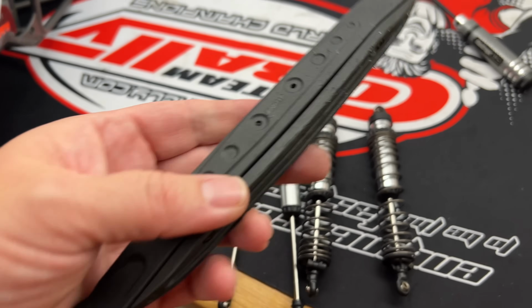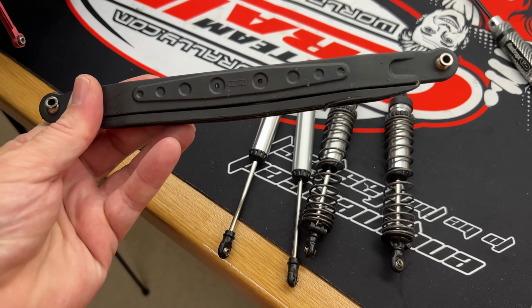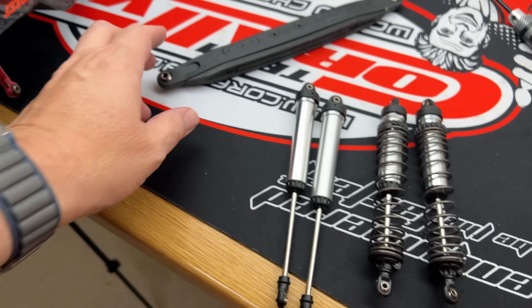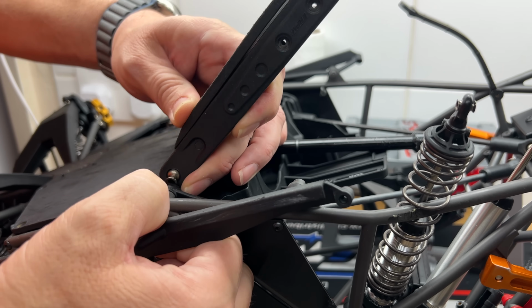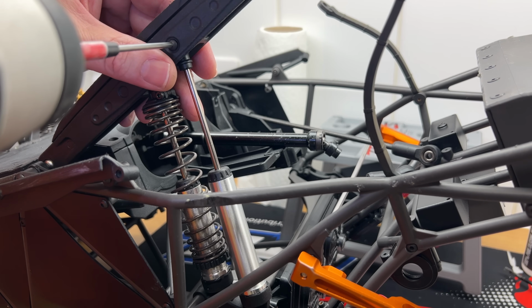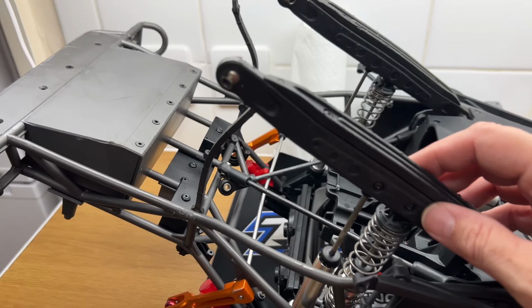Rear arms, I have these replacements. These are the RPM ones with the RPM skid plates. So we're also going to get them fitted as well. So I've taken the poor ones off of there and I've thrown them in a bin and we're going to fit all of this back to the car. And the other side, there we go. So we've got all the rear trailing arms fitted.